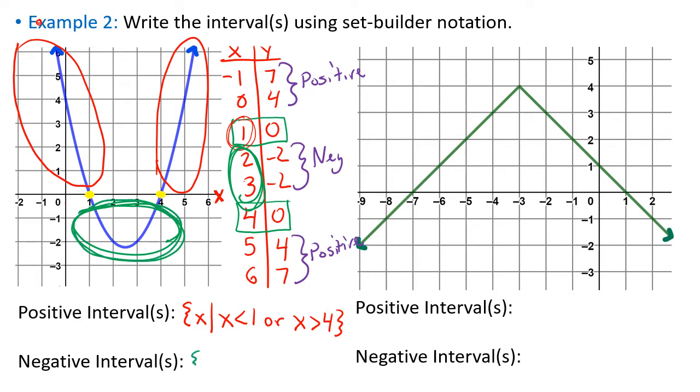The way I write that with our set builder notation is 1 is less than x, which is less than 4. This time, since the interval is between two values, between 1 and 4, we can write it like you see here in green on the bottom. It's basically trying to say it's all the x values between 1 and 4.